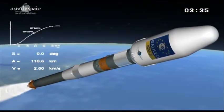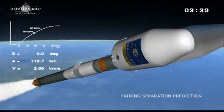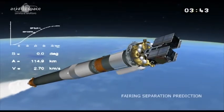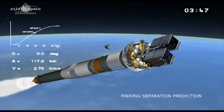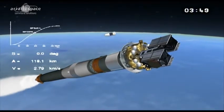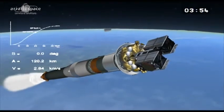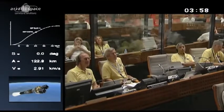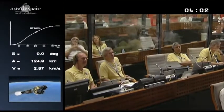And of course we are flying through the dense atmosphere of the Earth, which is roughly about 100 kilometres thick, and as we get to the outside of the atmosphere, the friction is reduced and the satellites are able to bear it. So we're now having the predicted images there of the separation of the fairing. We don't need it anymore because we don't have much friction left. Thierry, with the images that we're seeing, we can still see them down here on the bottom left-hand side of the screen.